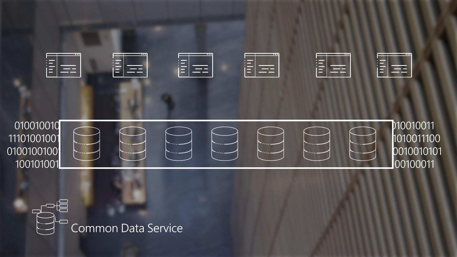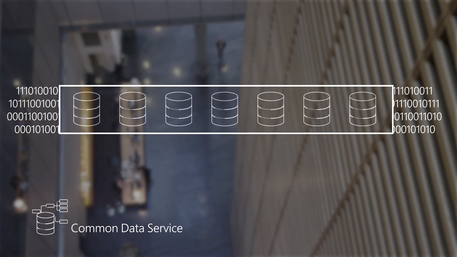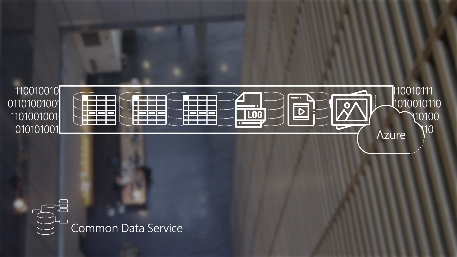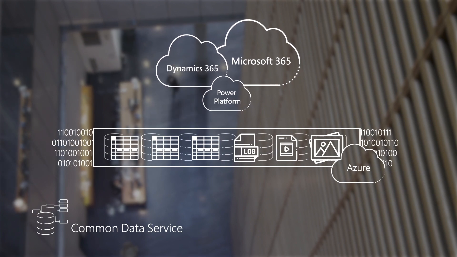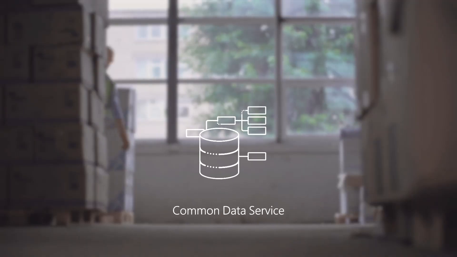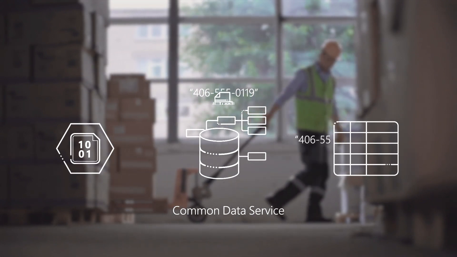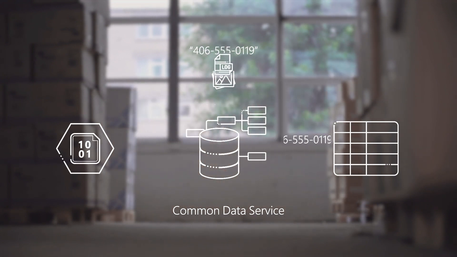Using CDS, your apps and processes can interact with a single set of data shapes and business logic. CDS is a heterogeneous storage service for both structured tabular data and unstructured data such as images or log files. It runs in Azure, and it's shared by Dynamics 365 applications, Microsoft 365, and the Power Platform. CDS understands the shape of your data, and it even understands how to best store different types of data. It will automatically place image assets in blob storage and text strings in tabular data. For example, it will shape phone number data into a specific type of text string that might be used for making phone calls.